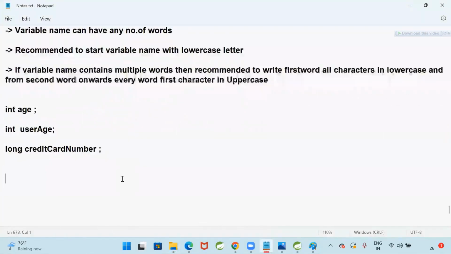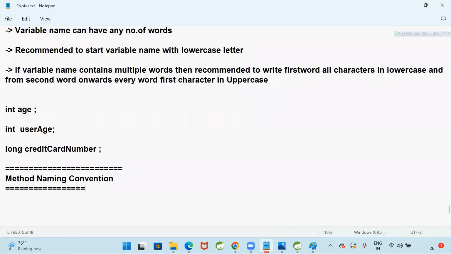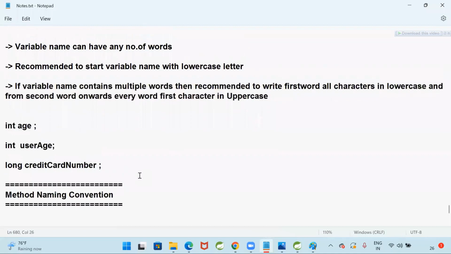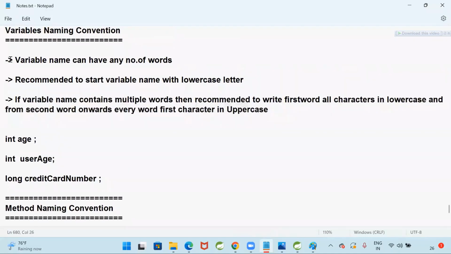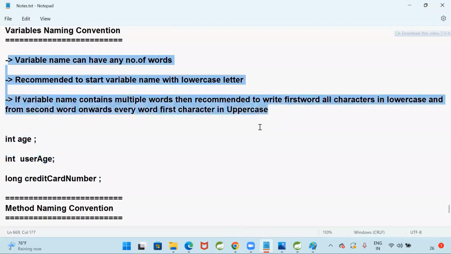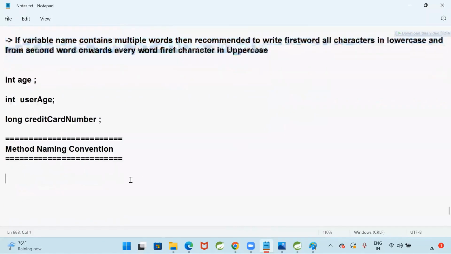Next one, methods, guys. Methods naming convention. Here, in Java, for variable names and method names, the naming convention is the same.